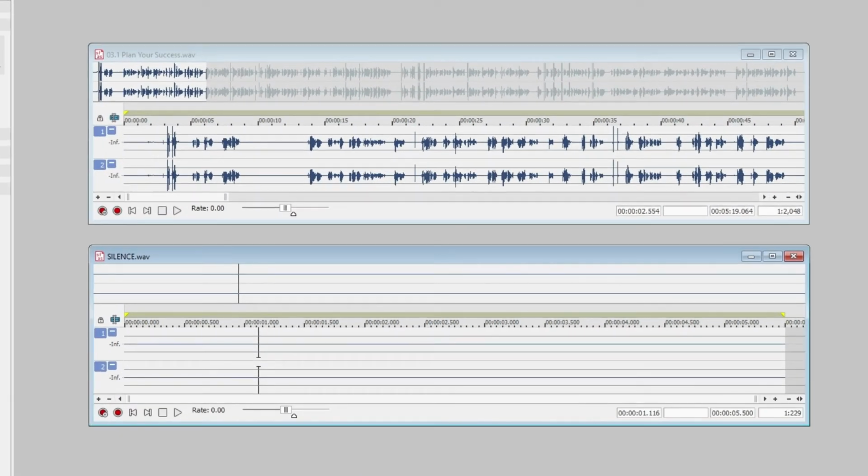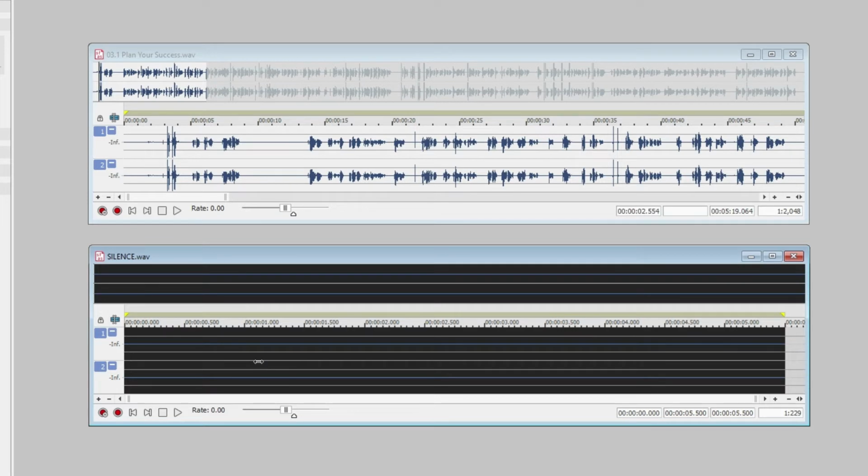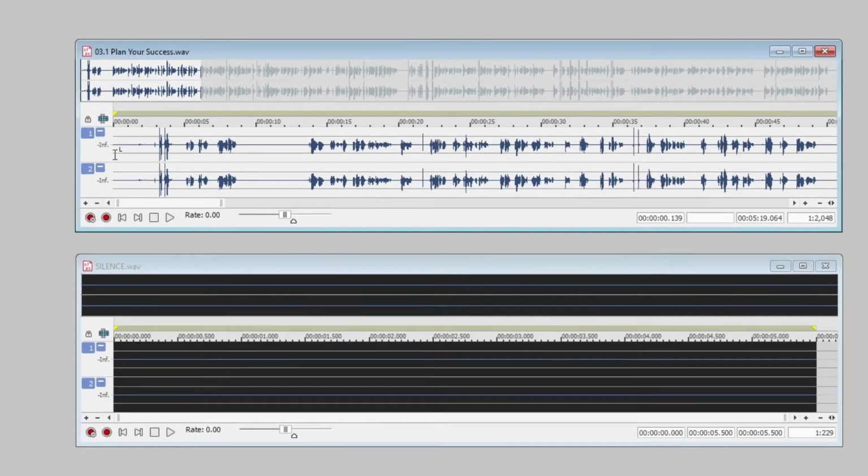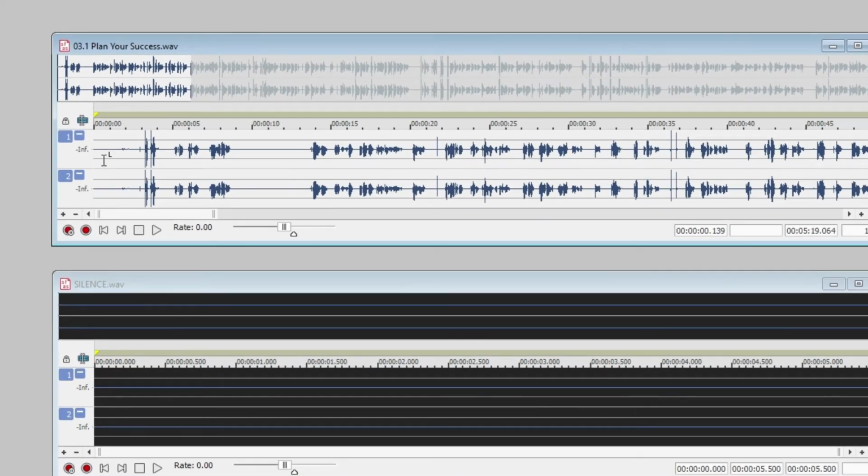Now, we want to place a lot of silence in front of or the start of your audio and at the end. And here's why. When you start recording or you end recording, there's always going to be some sounds that you don't want in your audio recording. For example, check this out. Component number 3, plan your success. Did you hear something? Did you hear some coughing and some typing on the keyboard?